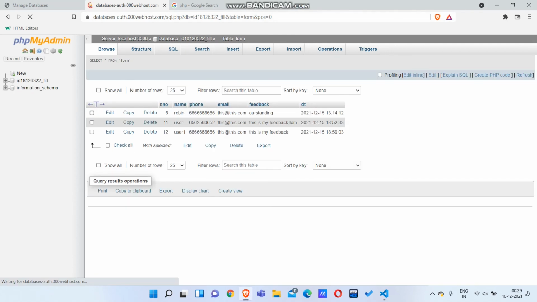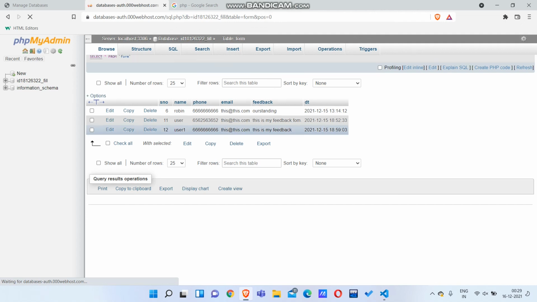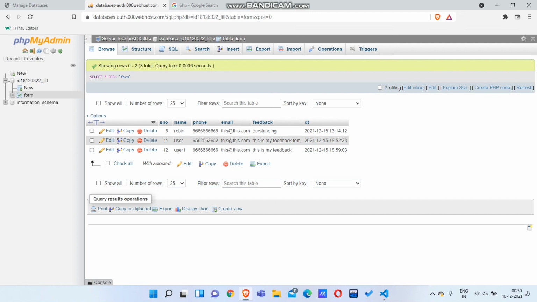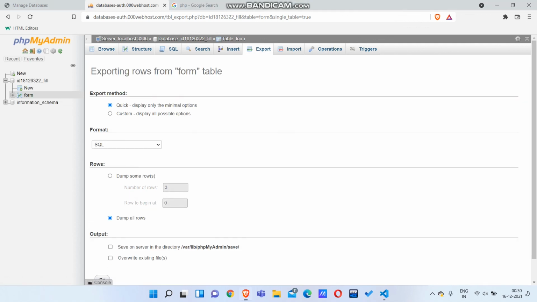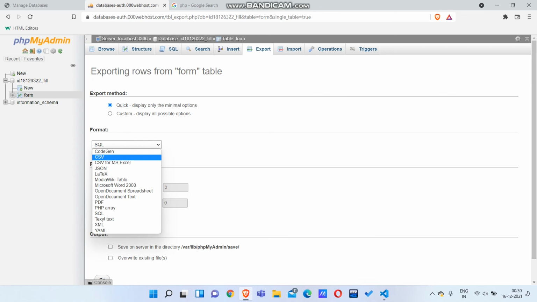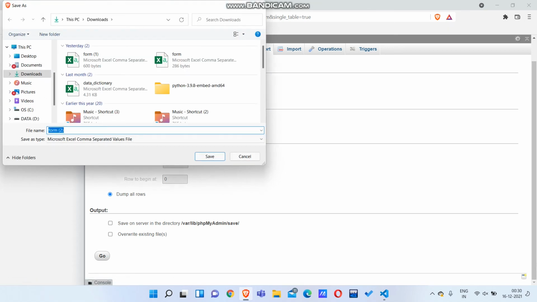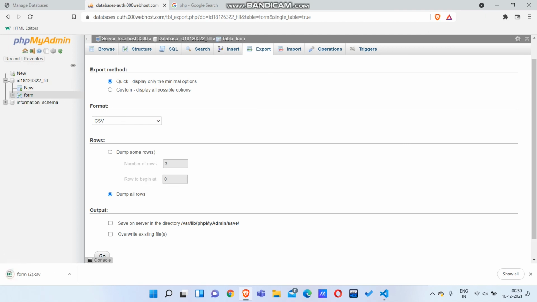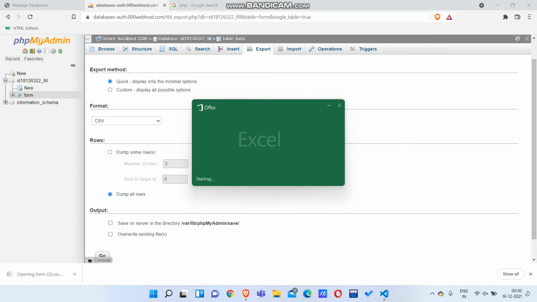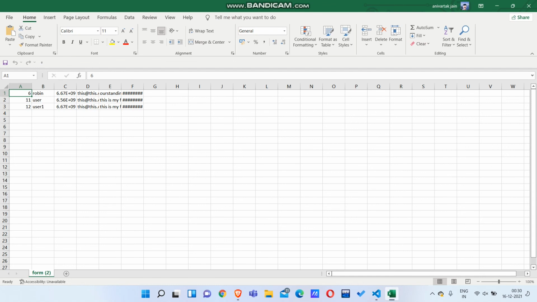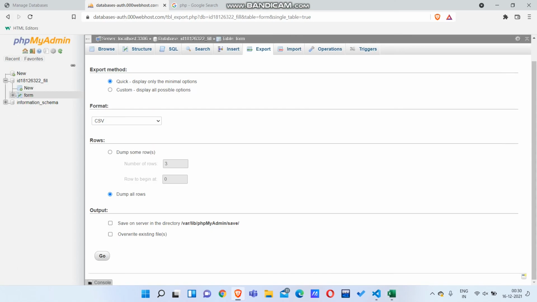As we can see, our user 1 that we have done, his phone number is showing, and thus we have taken it, and it's showing date and time. So we just have to print it in the form of Excel. How can we do it? We just have to click on the export button, and we will select CSV because Excel files are in CSV. So we just click on go. Our Excel file is downloaded. Here we can see the data in Excel format. If we want to choose it, we can see our data.